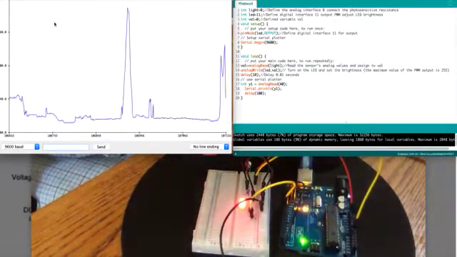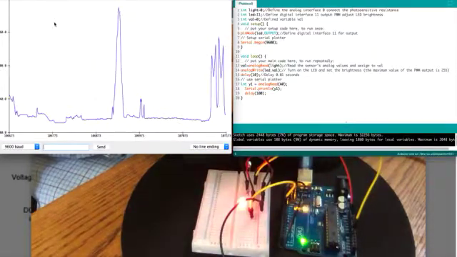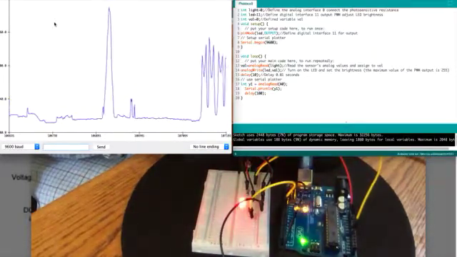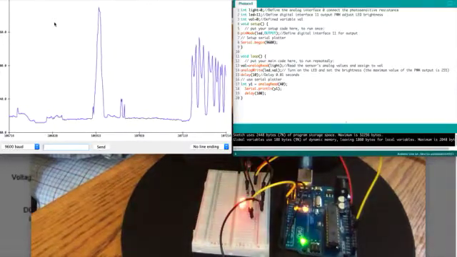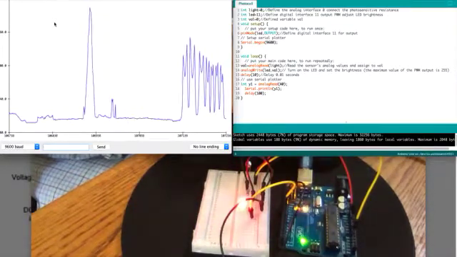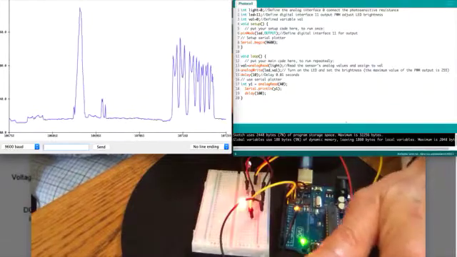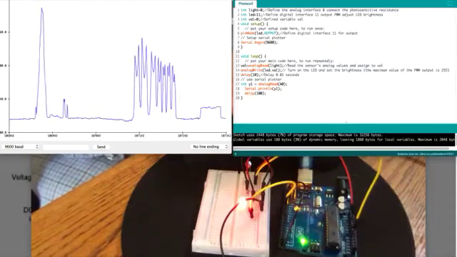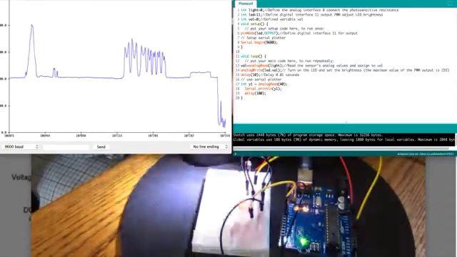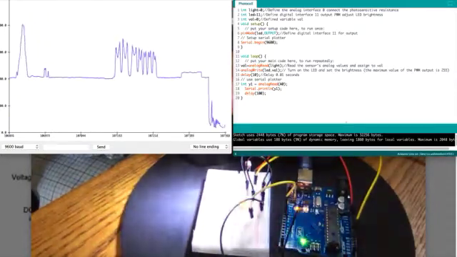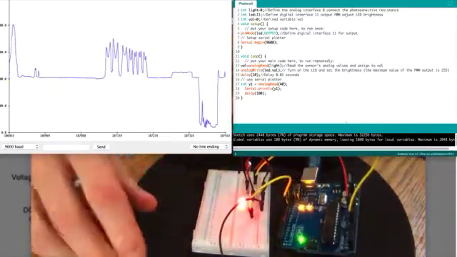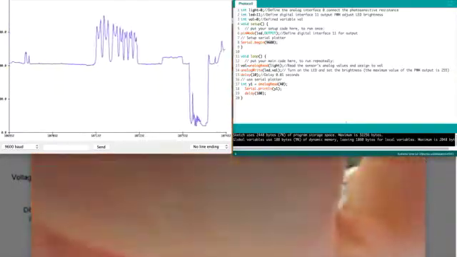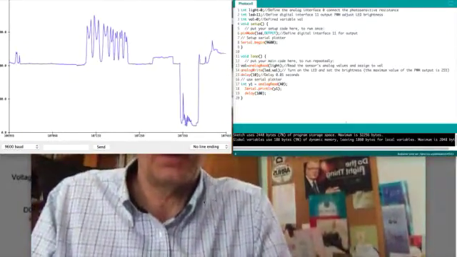If I was to put my hands over this, you can see how the LED on the circuit board changes, and also the display you can see actually changes. You can see how we're getting variation. If I was to shine a flashlight on this, you would also see how it would change more pronouncedly in a different way. And so those are the three things that I wanted to just briefly share with you in terms of the projects.